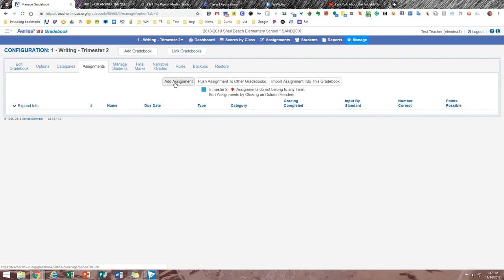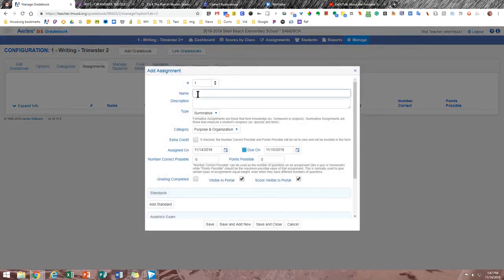So right now I'm going to add an assignment, and I'm going to call this first one purpose. And I can make this assignment summative or formative. The category I'm going to add it to is purpose and organization. I'm going to give it a 4-point rubric. Assigned on and due date, kind of self-explanatory.